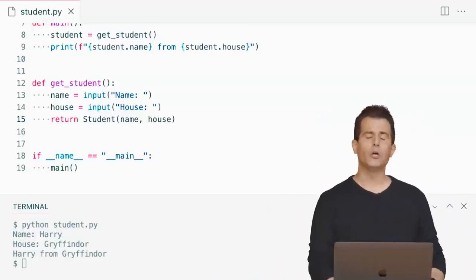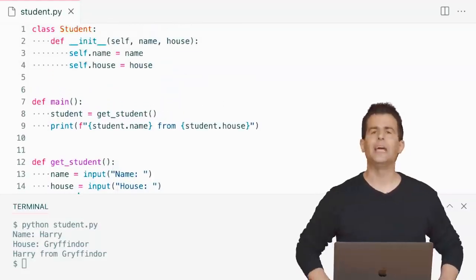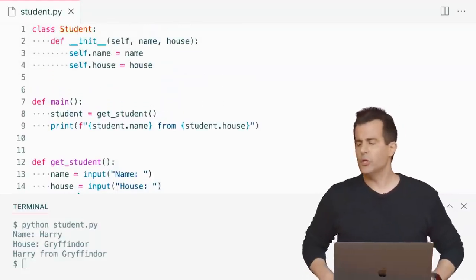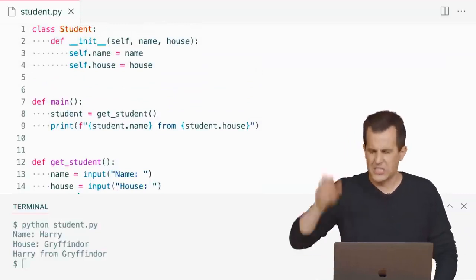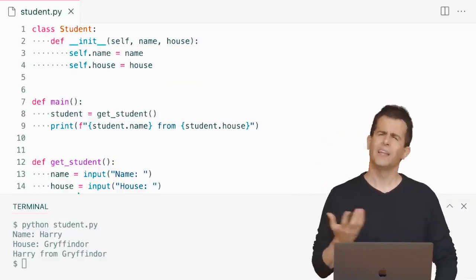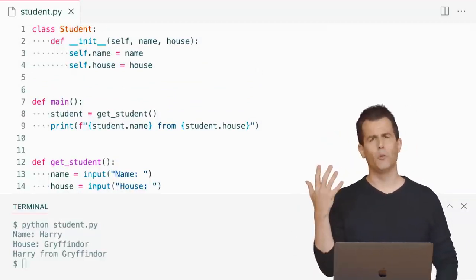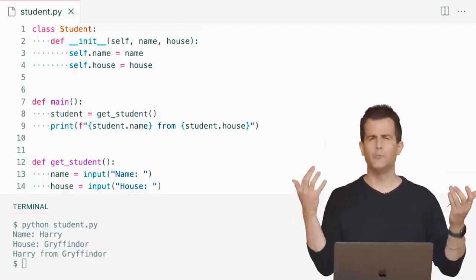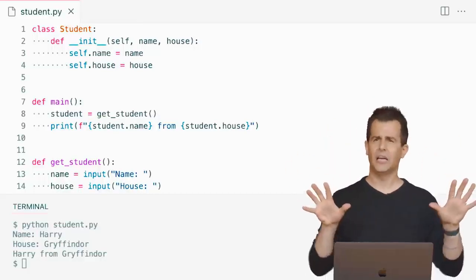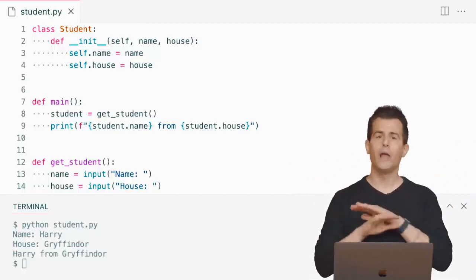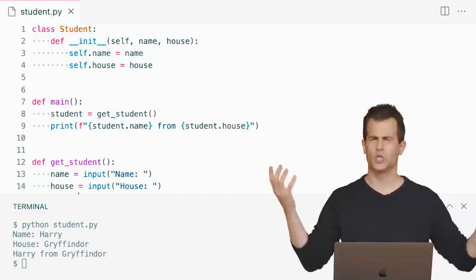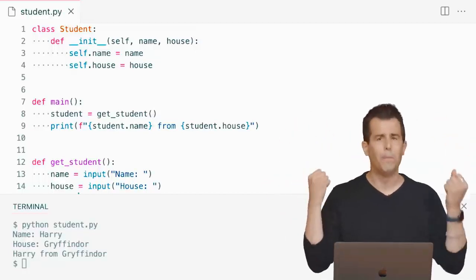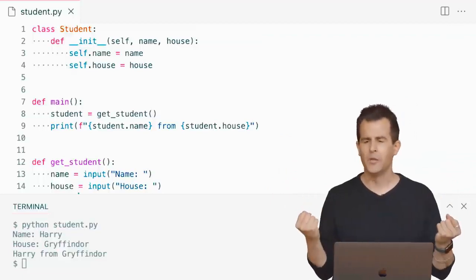Well, what if something goes wrong when creating this student? For instance, what if the user does not give us a name and they just hit enter when prompted for name? Like, I don't want to put in my computer's memory a sort of bogus student object that has no name, right? I'd ideally like to check for errors before I even create it so I don't create a nameless student. It would just be weird and probably a bug to have an object that has no name.